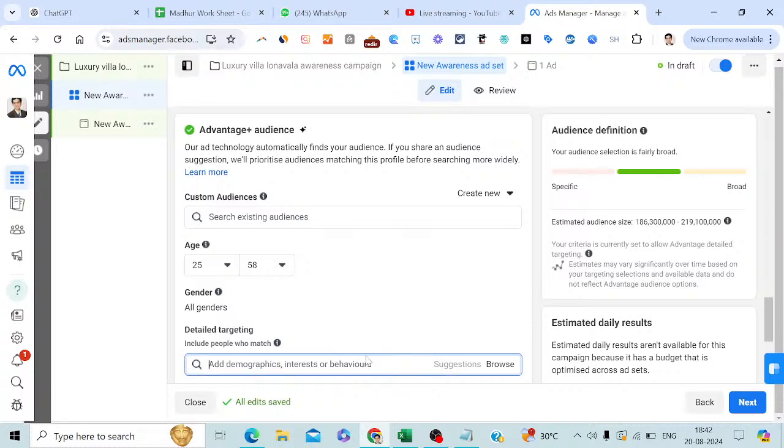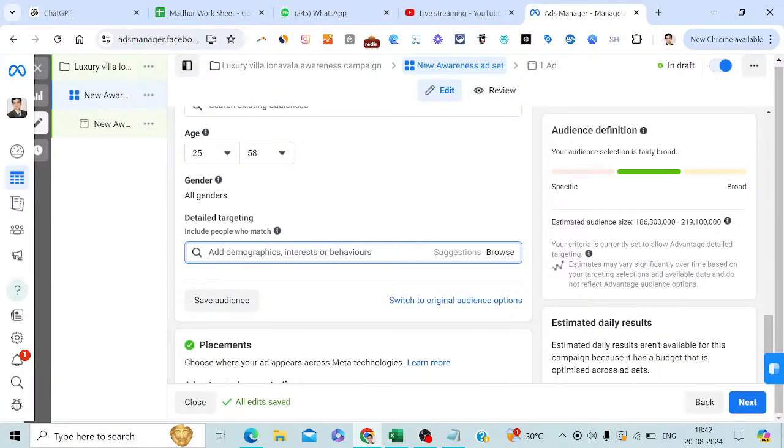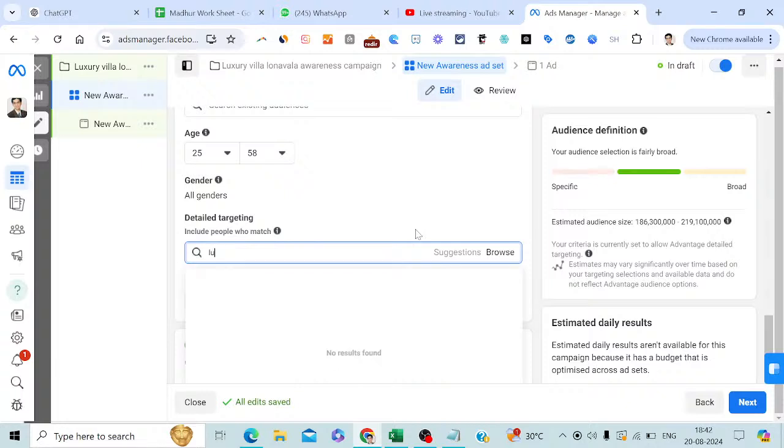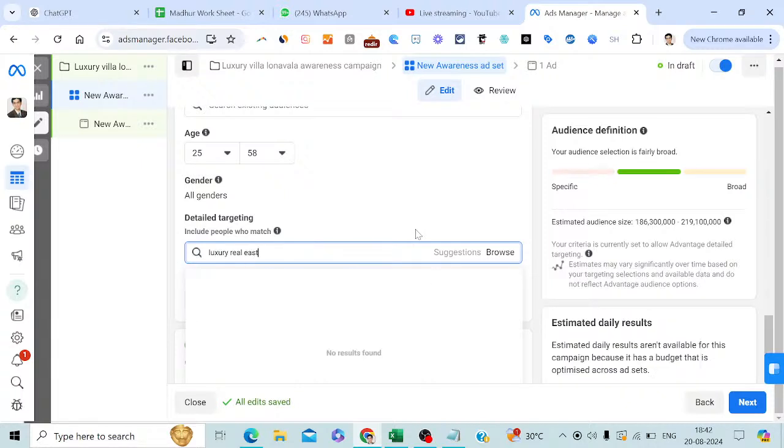It will give you suggestions, interests. I'll say luxury villa for sale. Let's see what suggestions it will give you. Luxury real estate.